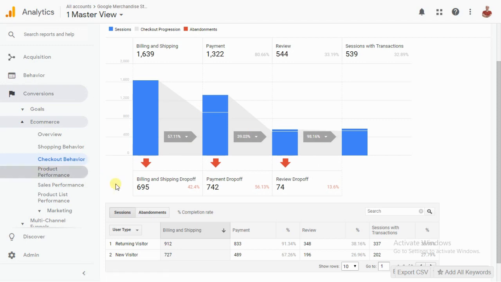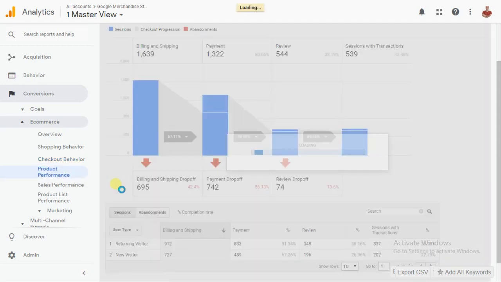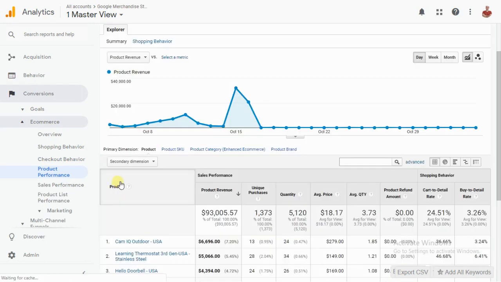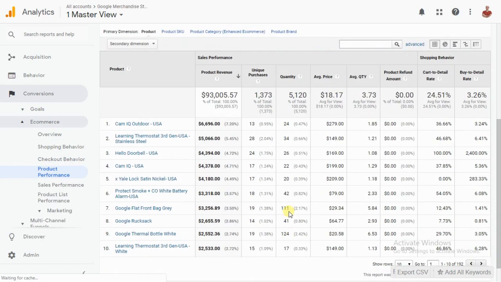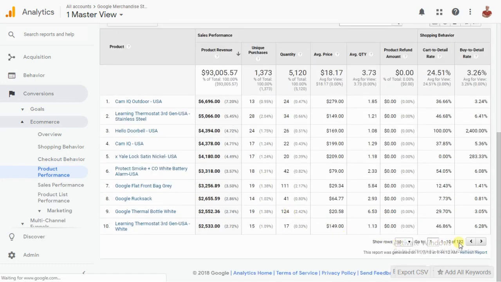We have performance by product, which is very nice, especially if you have a lot of products, as this e-commerce website does. We have, let's say for now, almost 200 products, and we have the product revenue, the quantity sold, the unique purchases, the average price, even the refunds, cart-to-detail rate, buy-to-detail rate.